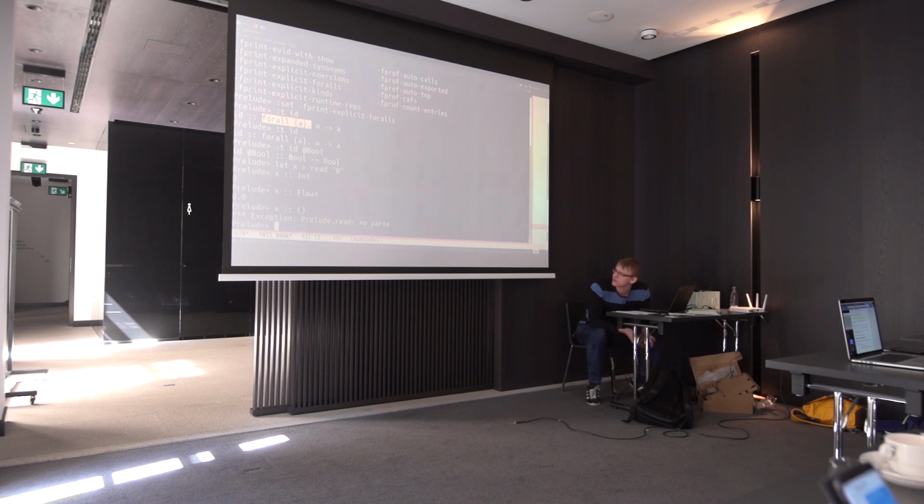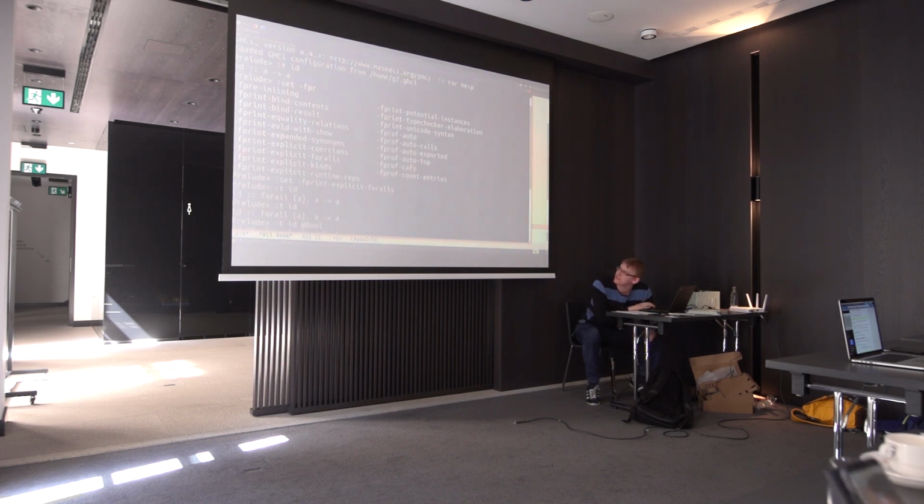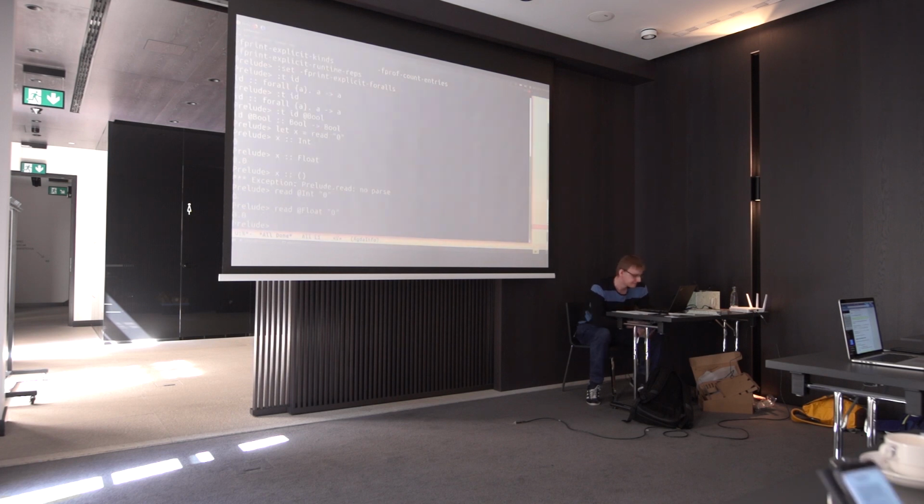I have some weird value that changes depending on what type I give. However, what is really happening is that this read function has a type argument, and we haven't specified it here, and giving this type signature actually causes the implicit type argument to be given. So I can in fact say read at Int 0 or read at Float 0. So there is no magic, it's just that there is an implicit type parameter that you wouldn't normally see.